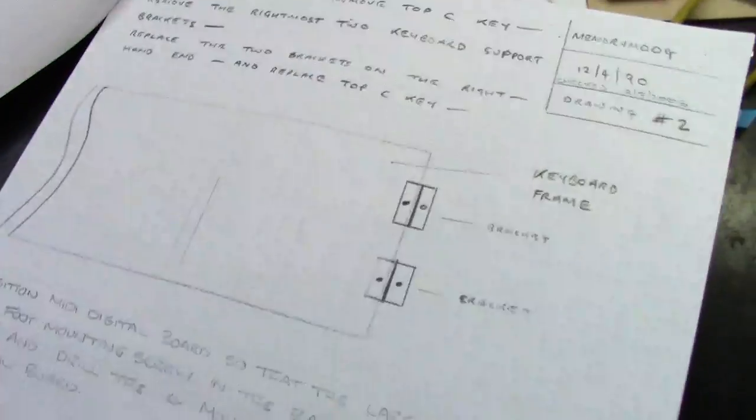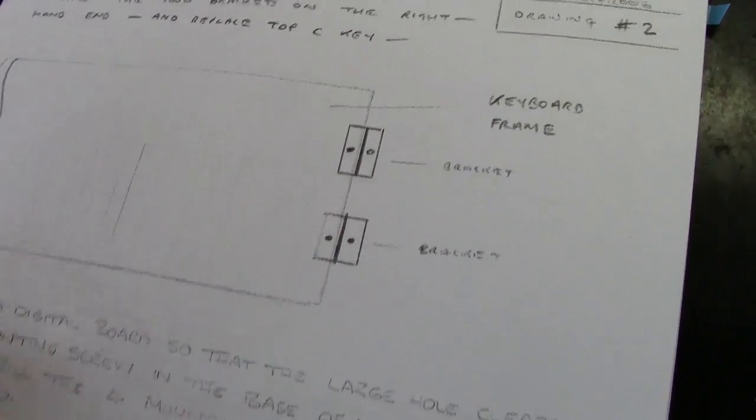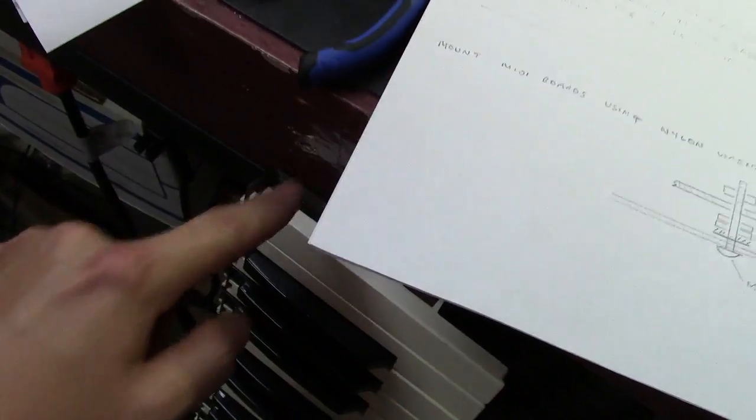Now this is where it gets kind of crazy. It says replace the two brackets on the right end and replace the top C key. So what it's saying is put the two brackets, which you can see the one I removed here, on the end here and make them face out downwards there.